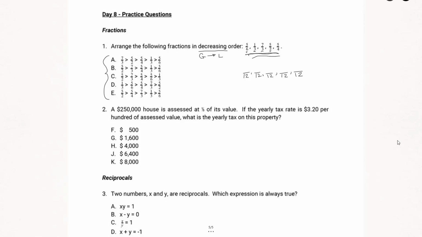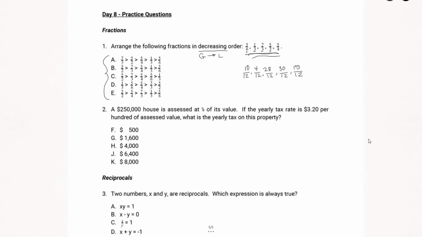So when I look at 5/6, I'll say 6 goes into 12 2 times, and 2 times 5 is 10. So that gives me 10 twelfths is the same as 5 sixths. For 1/3, 3 goes into 12 4 times, and 4 times 1 is 4, giving me 4 twelfths. So for 7/3, 3 goes into 12 4 times, and 4 times 7 is 28. For 5 halves, 2 goes into 12 6 times, and 6 times 5 is 30, for 30 twelfths. And for 5/4, 4 goes into 12 3 times, and 3 times 5 is 15.